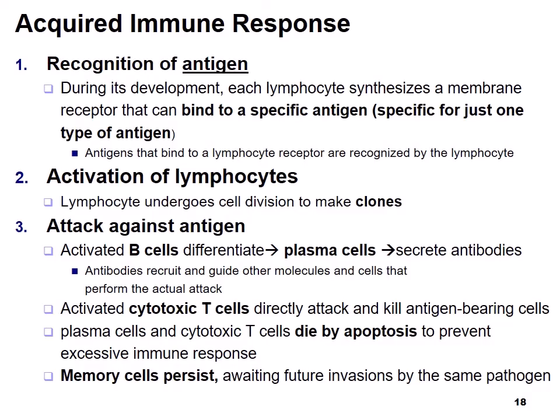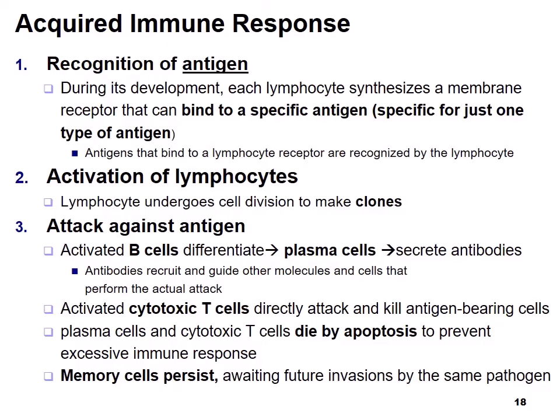So in order for the acquired immune system to respond to an antigen, first it has to recognize that antigen. So during development, each lymphocyte is going to have a particular membrane receptor, and that receptor is going to bind to a specific antigen. So like one particular lymphocyte can recognize one particular antigen, and then that's going to activate the lymphocytes. And so any lymphocyte that has bound to an antigen, it's needed because the antigen that matches it is in the body. And so that lymphocyte's like, oh no, there's trouble. We better make a bunch of copies of ourselves and deal with that. So they make lots of clones.